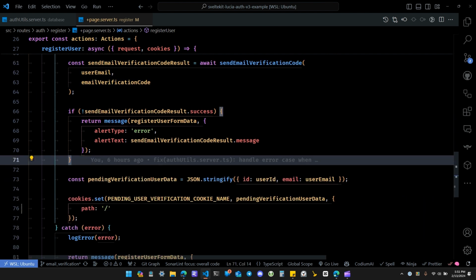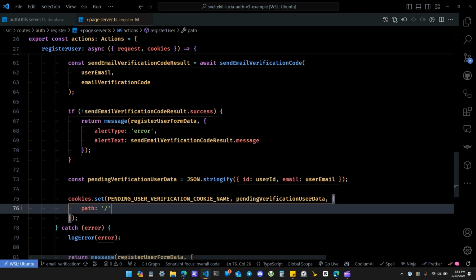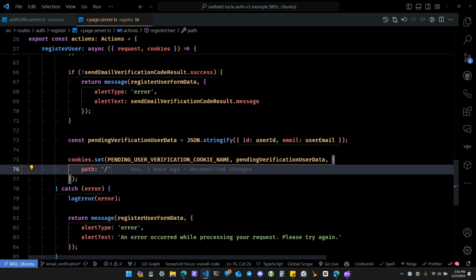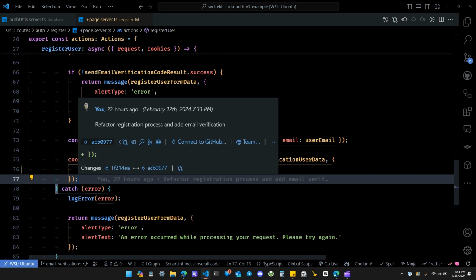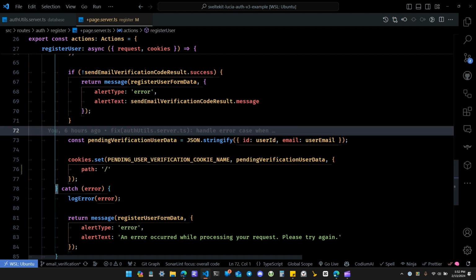And if there was an error when sending that code, we just want to inform the user as such. And finally, if there was no error, we want to pass that user's info to the next page, the email verification page.